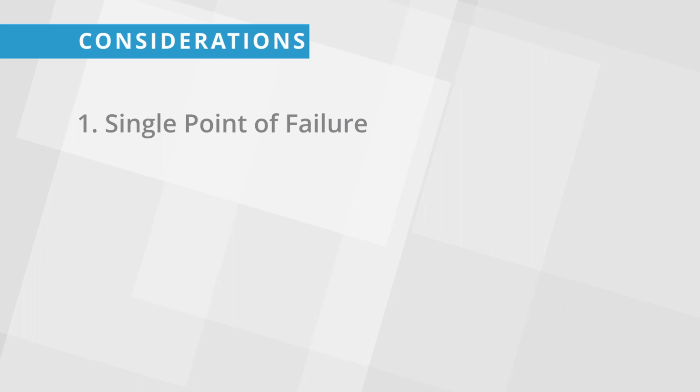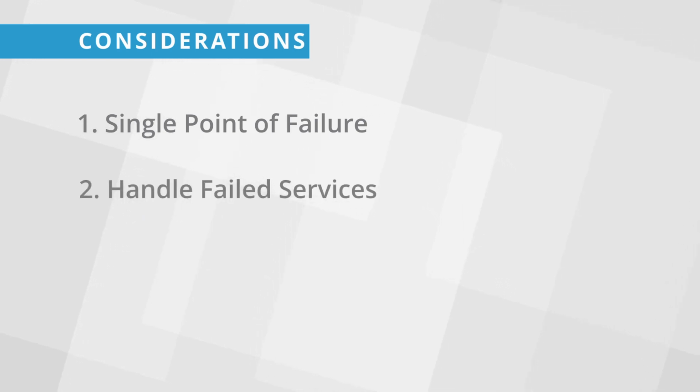Now let's discuss some of the issues and considerations for this design pattern. First is single point of failure. The gateway service may introduce a single point of failure or a performance bottleneck. Ensure the gateway is properly designed to meet your application's availability requirements. Secondly, we need to handle failed services. If one or more service calls takes too long, it may be acceptable to time out and return a partial dataset. Consider how your application will handle this scenario.